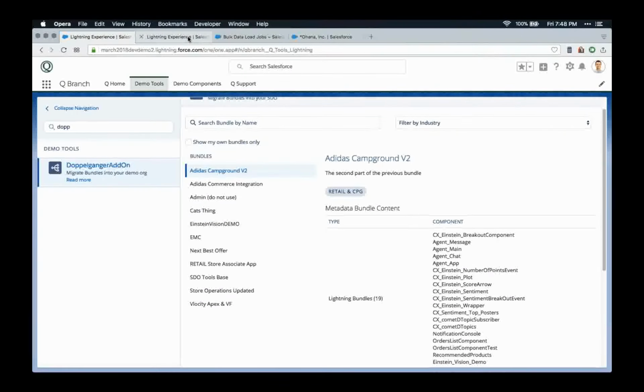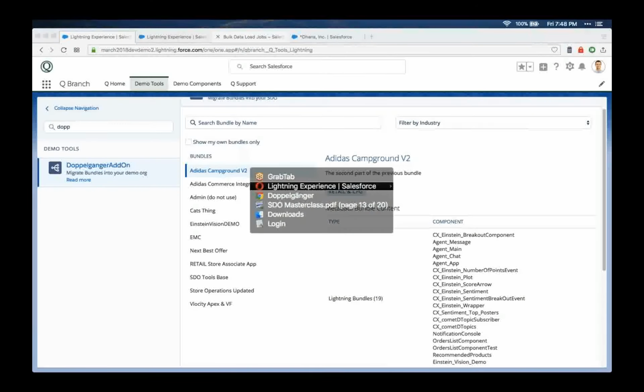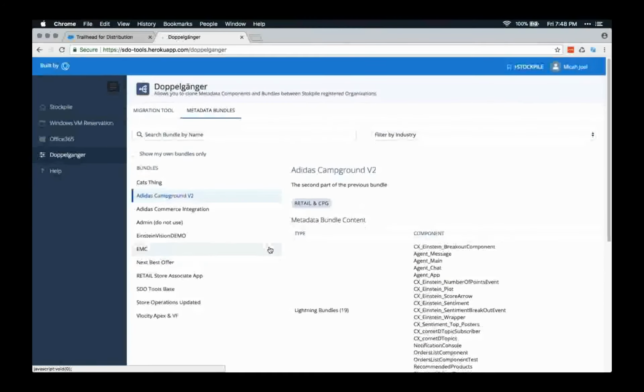So start to play with this. Caveat emptor, of course, be a little careful because you are changing things around. You are moving things in and out of orgs. It's probably not going to break anything, but it does force things in. So if there's a jar file in there that has the same name as the one you're putting in, it will overwrite that. So it is definitely a demo tool and not a tool we want to use, for example, in a customer environment.